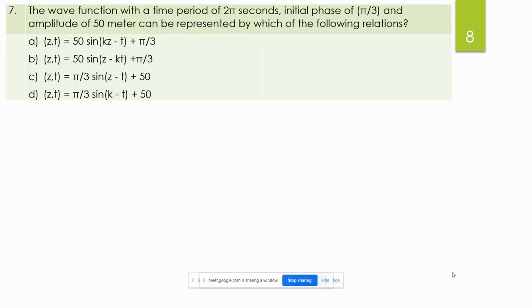Okay, so 2 minutes is over. Now I will solve it. Initial phase is given as pi by 3, so that you have to add. So either answer can be this or this. And if you see, amplitude is given as 50 meter, so that is also in these two equations only. And the wave equation is A sine of kz minus omega t plus initial phase.